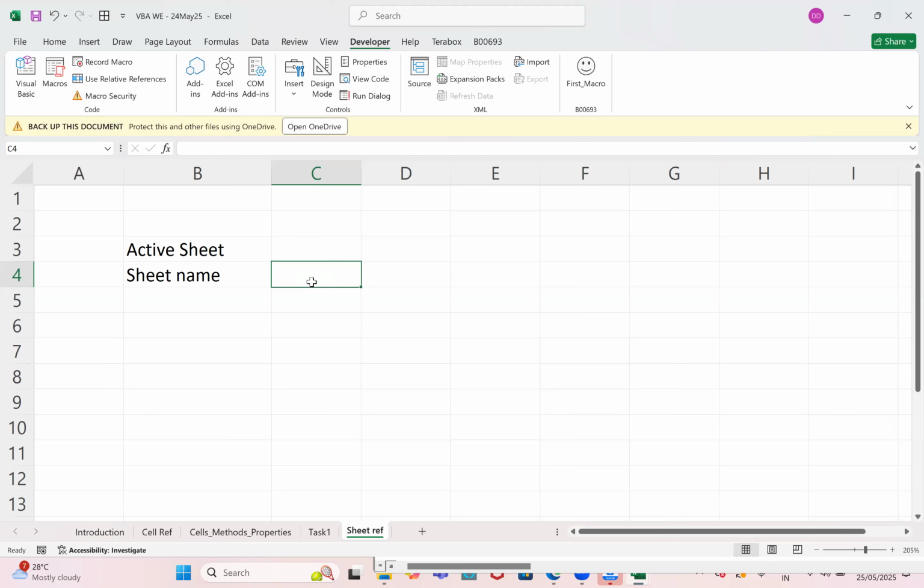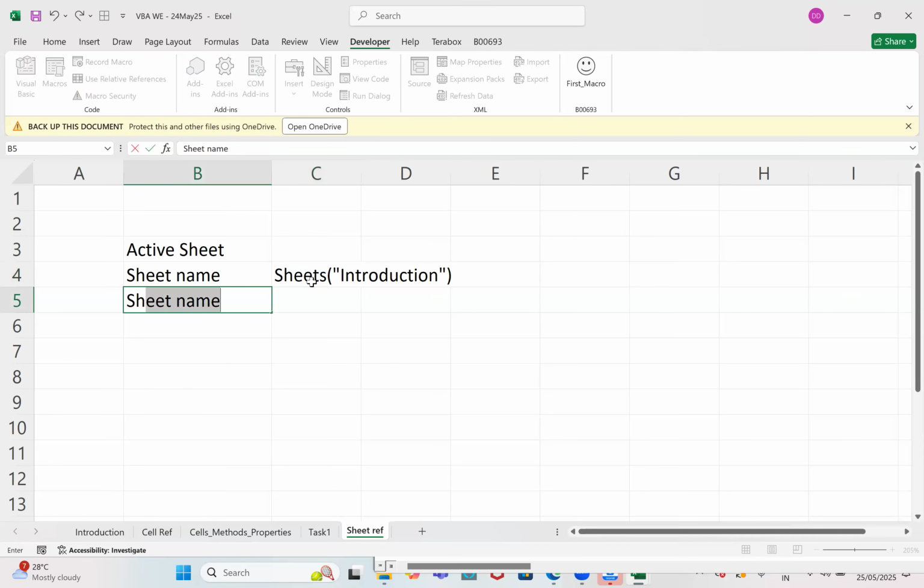Now when you are talking about sheets, Sheets of sheet name. With the collection, when you are talking about the same kind of object and you have multiple, you have to write with collection. Here, Sheets is the collection. In that collection, you have to go for the introduction sheet. So write Sheets of, in double quotes because it's text, introduction.